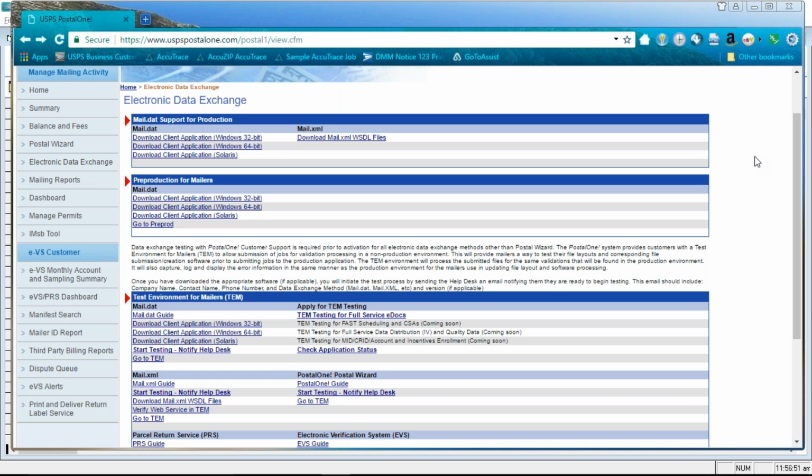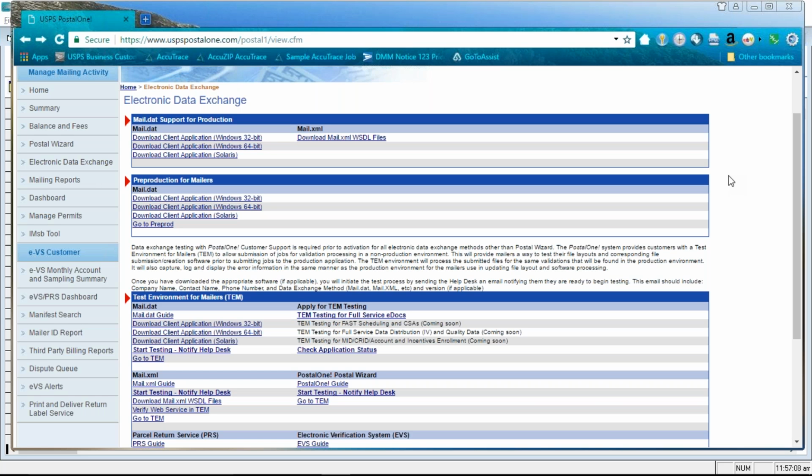This first one: if I upload to Postal One, is it necessary to print the hard copy paperwork to take over with your mailing? Do they have specific rules on this, or is it just personal preference? Yeah, I'd say it's personal preference. I recommend people at least make a PDF of their hard copy paperwork. You don't have to take part. The whole point of this is to not take hard copy paperwork to the post office. You still need to print out an 8125.